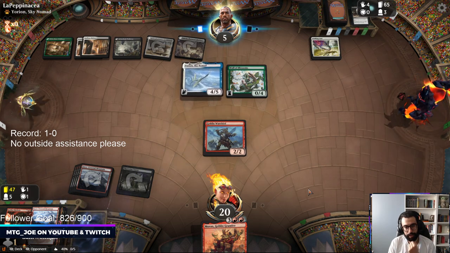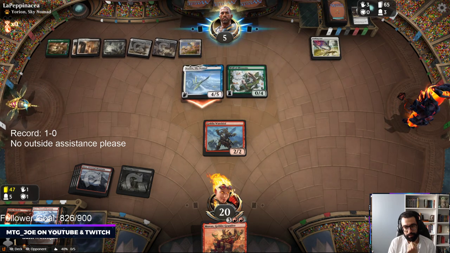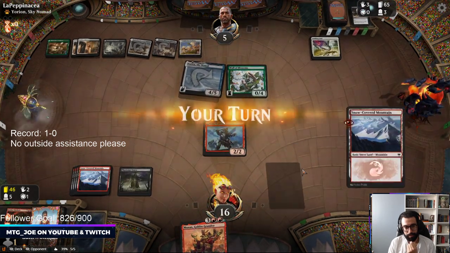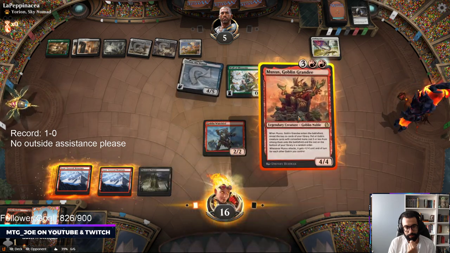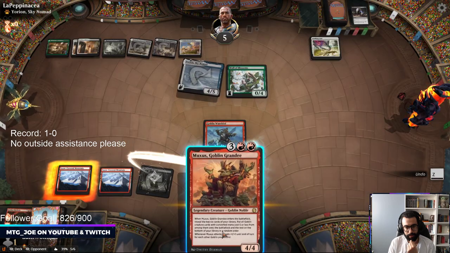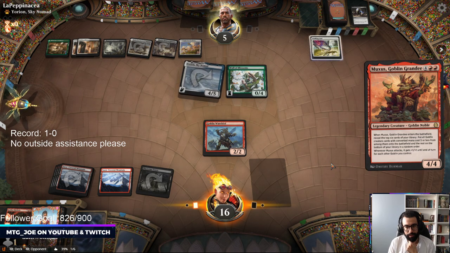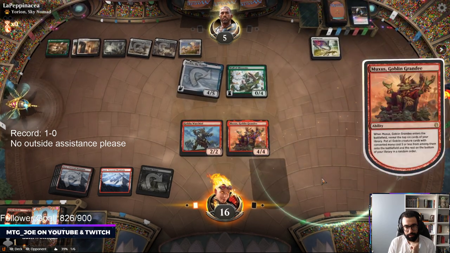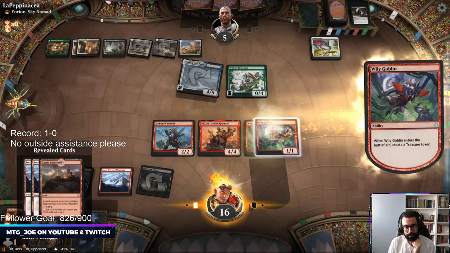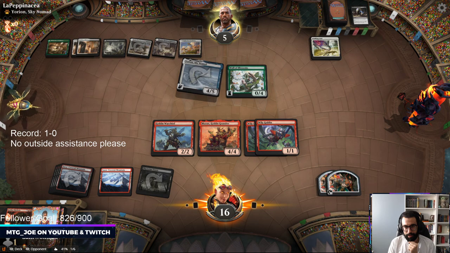Snoop's fine. That's pretty aggressive. I think we're doing this. YOLO Muxxus. Pretty bad. We hit him for 4.